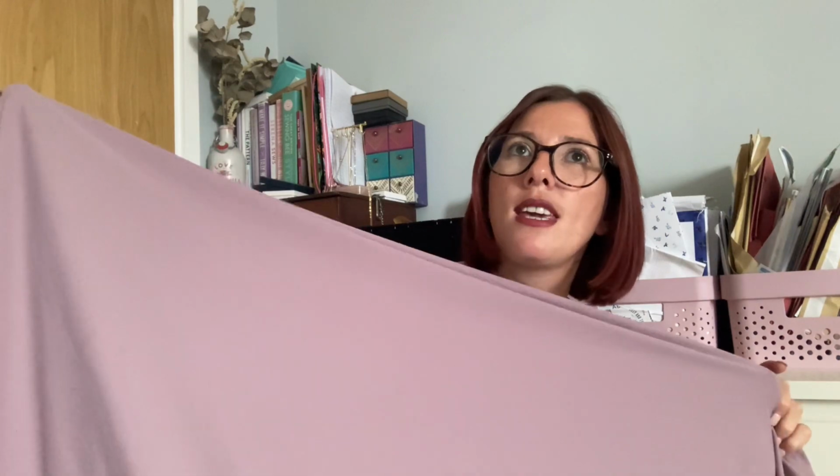And then I've got some activewear fabric that I got from Abercarn Fabrics. So I've got one piece here. I've shared this already. This is like a mauve purpley colour. And I'm going to turn them into some leggings. I might turn them into the Helen's Closet Sandpiper top as like a sports bra top. But then I've got it in a like blue colourway as well.